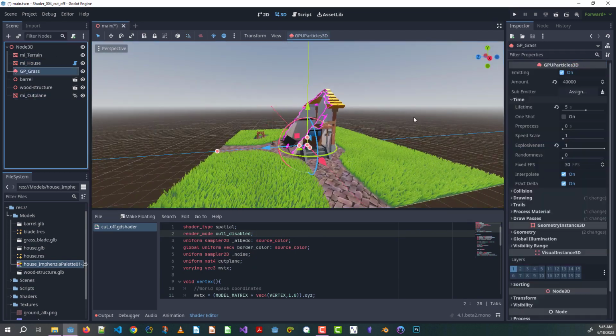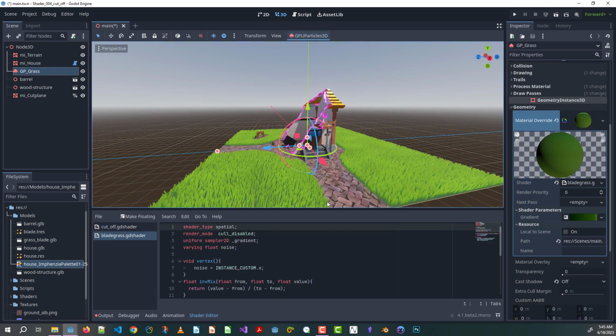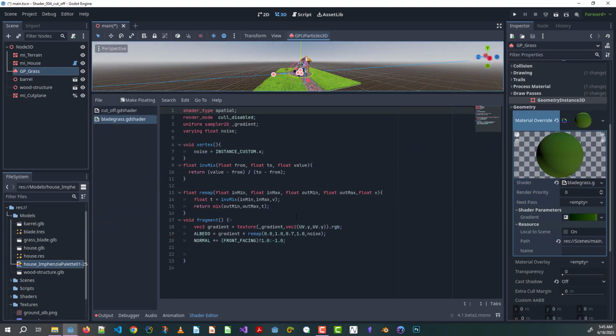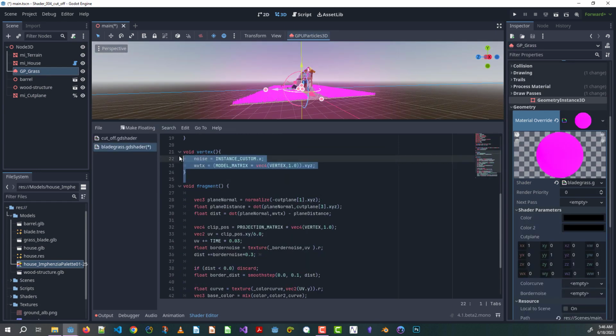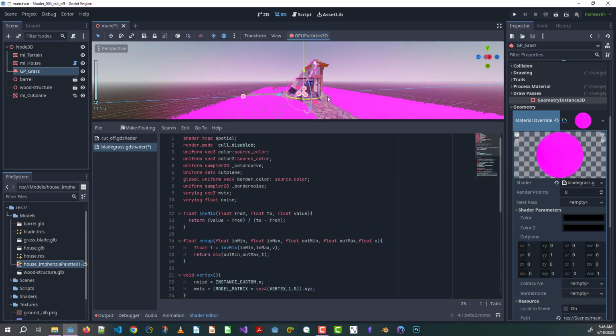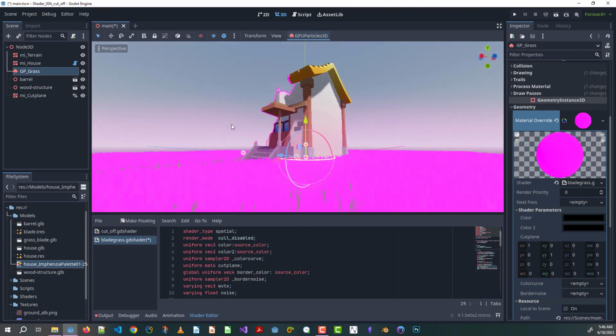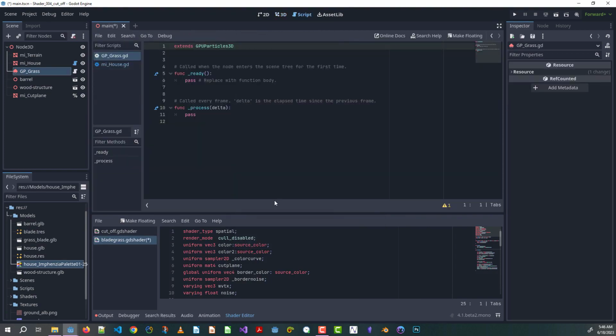I'm going to apply the effect to the grass as well. It is almost the same. The only difference is that this is a particle that receives some variables from the particle emitter. Here is the code. Obviously it doesn't work correctly because you also have to pass the cut transform through a script. So I create it.